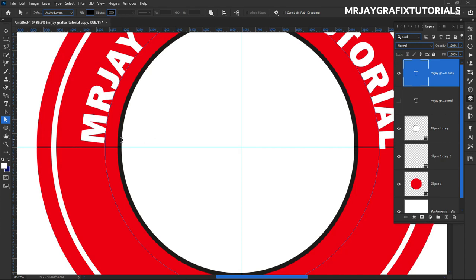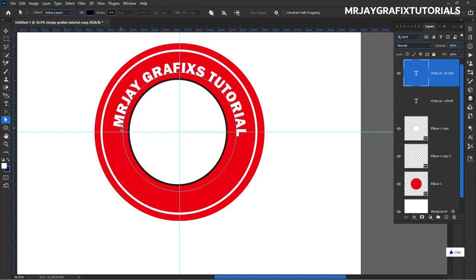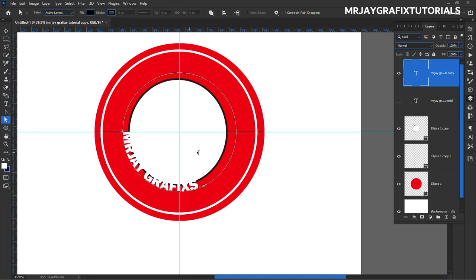So what you have to do is put the pointer here. I mean, is it cursor or pointer? This thing confuses me. Put the mouse pointer here. All right, this is the pointer. Place the mouse pointer here, click, drag inside.